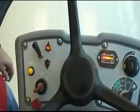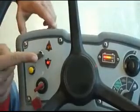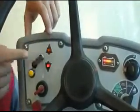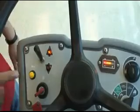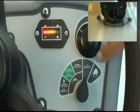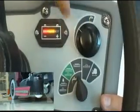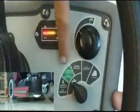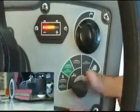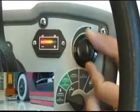The left side of the control console contains the key switch, the illuminated forward reverse lever, and the horn. The right side consists of a 5-position switch which contains transport, vacuum, double scrub, light scrub with vacuum, and heavy scrub with vacuum, a solution control knob, and a battery indicator LED.